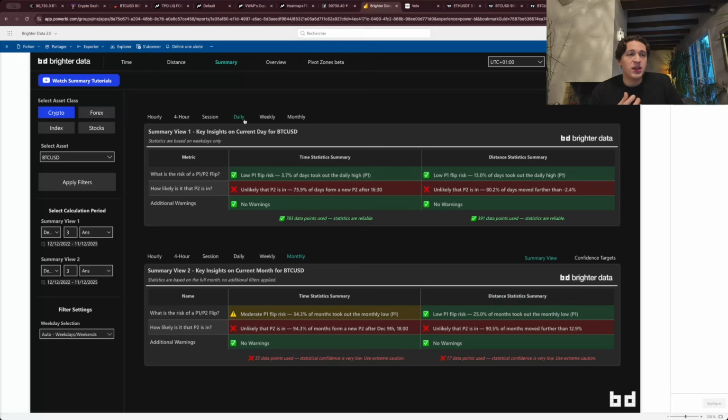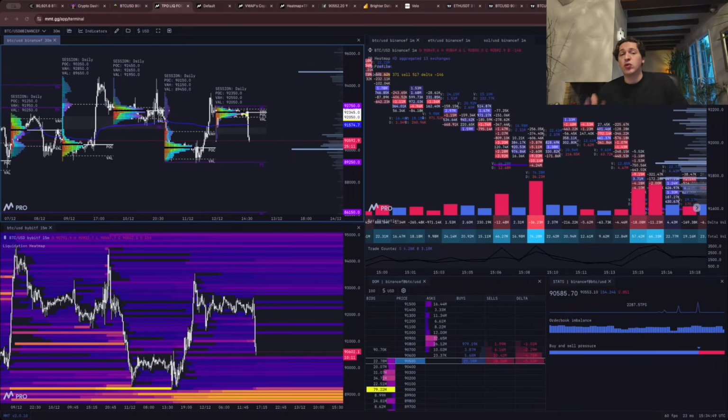I use them personally in the weekly and monthly, but I love to use them for the trading on daily and session because, for example, sometimes the price will be really close to the daily high, but you have 20%, 15%, 10% chances to take the daily high. So the probabilities are very low to take that level, while the price is very close. So you can enter, if you have confirmation on the order flow and on all the other tools, to do the inverse and have your stop loss just above the daily high and target another level. That's something that I added to my trading a few months ago. So this is something that really increased my profitability.